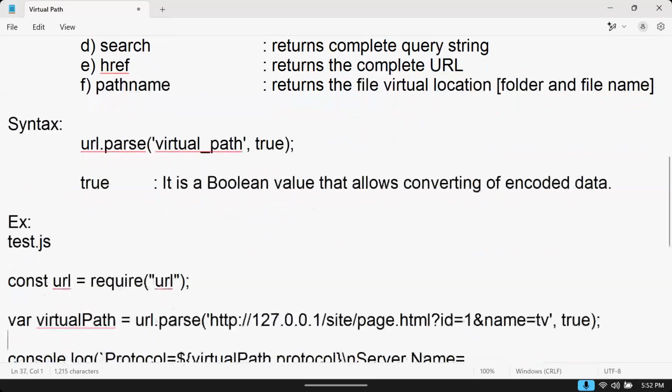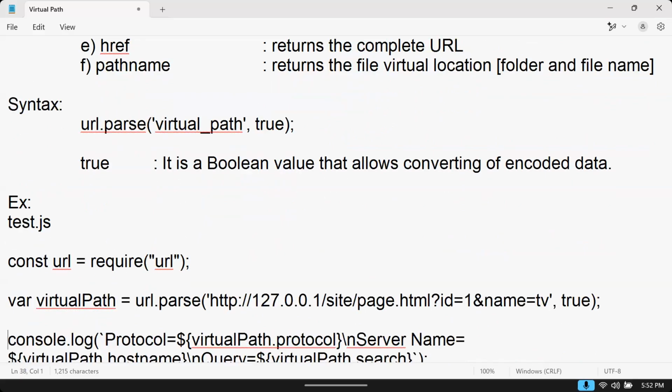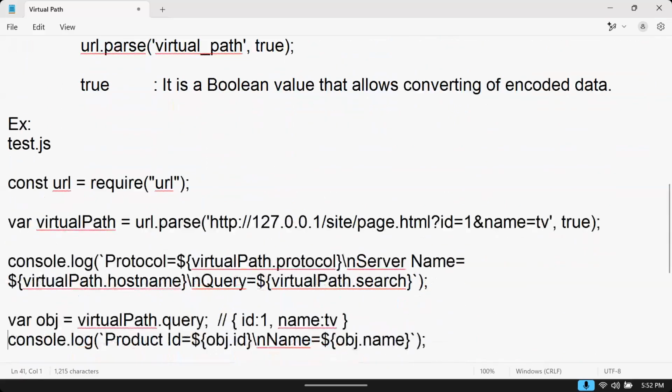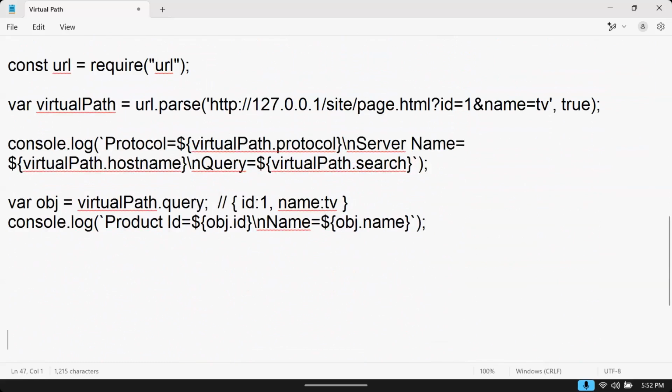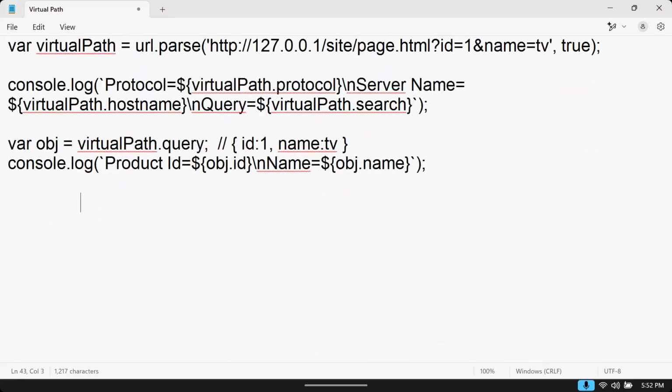Next, after understanding this, you have one more important concept, that is events.